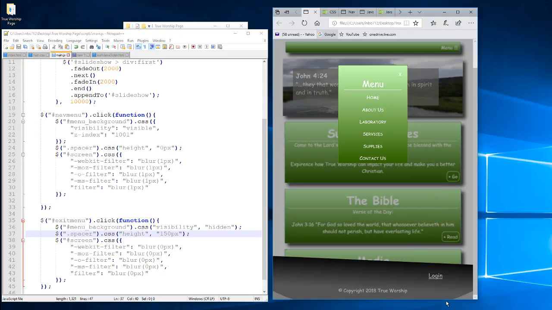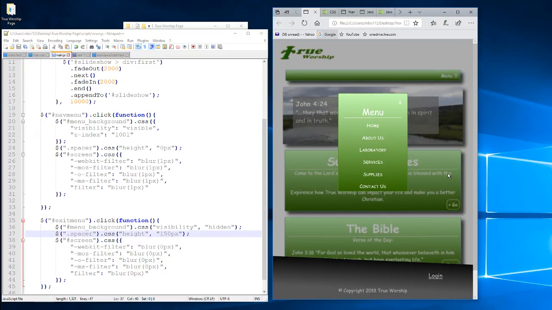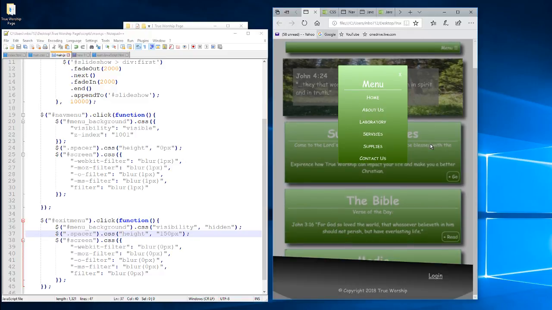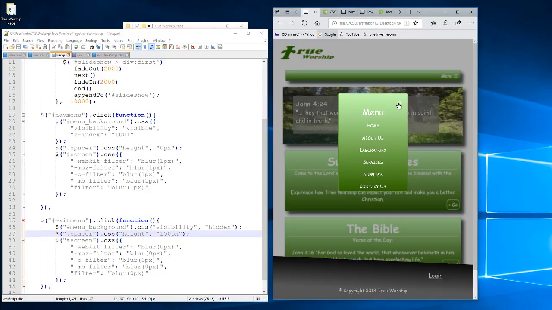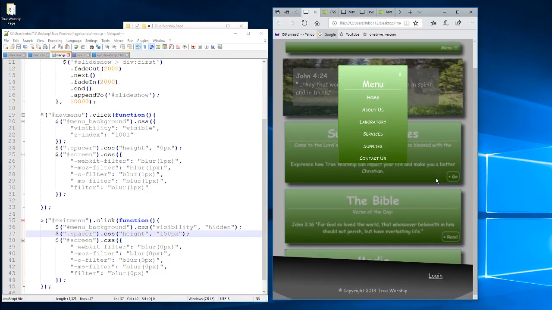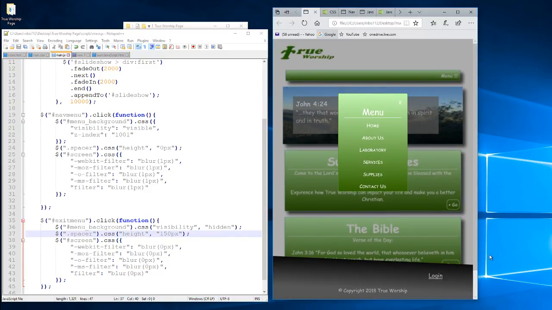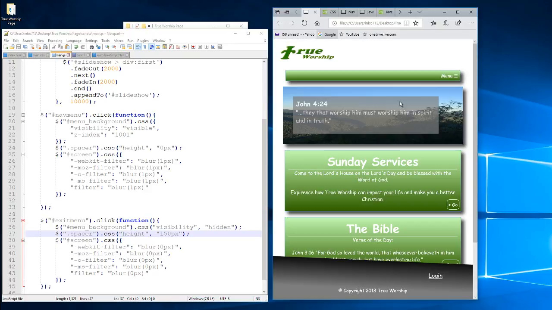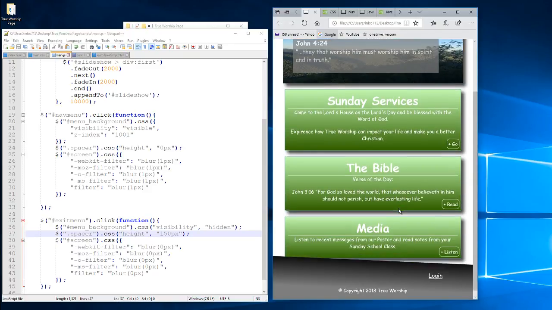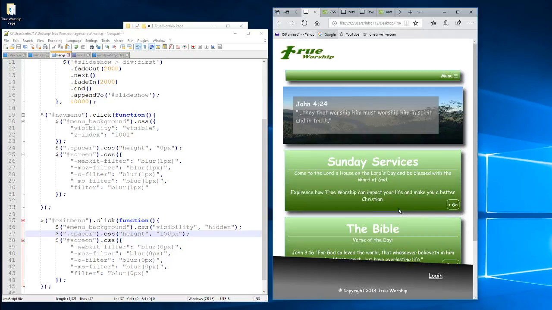Still has a weird looking thing. I don't know, I'll have to figure that one out. But it is a lot better than it was. A lot better. Now when we exit out of this, it went back to 150, so I can still scroll up, and it does its job.